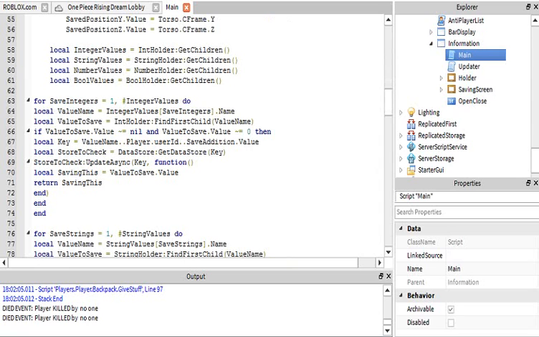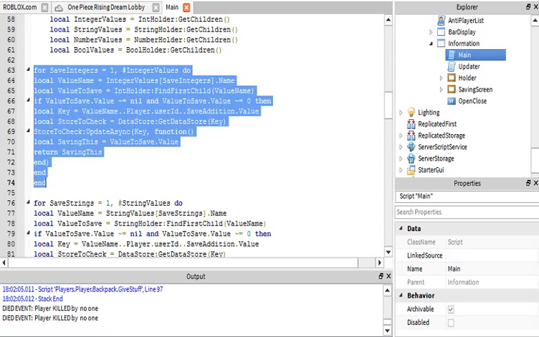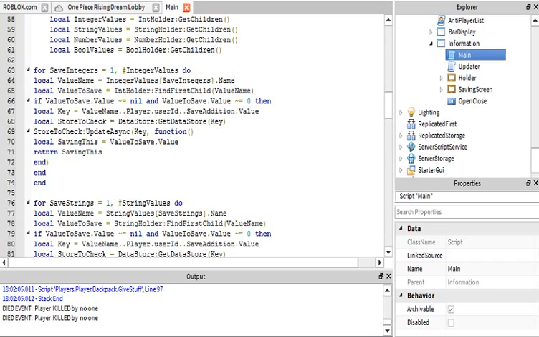So basically, it checks your data store. It finds your value in your player. I'm gonna explain it. All right. So save integers: one to the amount of integers you have, which are your integer type values. You find the name of it. This is the name of what it's called, like say xvalues.name is, say, sword skill. This will search through my integer holder, where it holds all the integer values, and find that value. So then it checks the value of what we found. If it's nil or 0, then it doesn't save, so we don't cause an extra value to save without needing it.